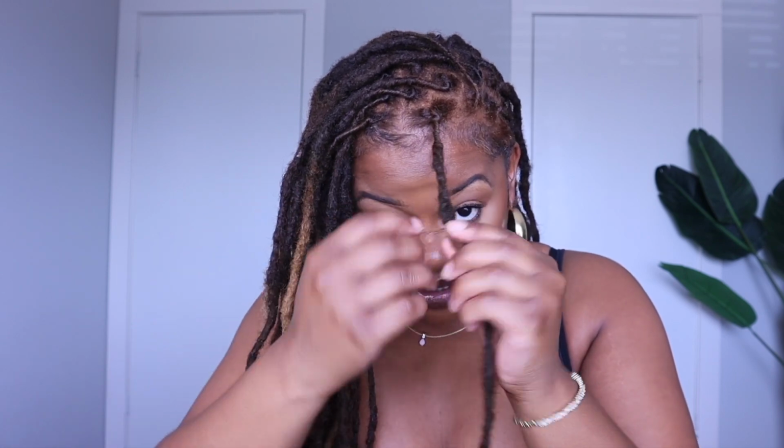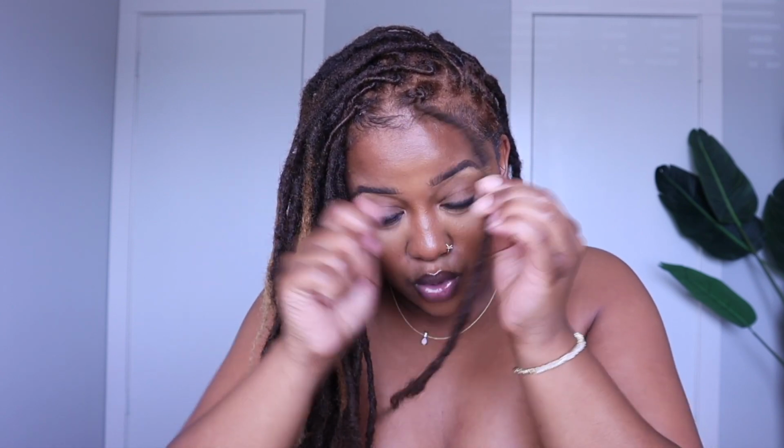So for example, this one here. This lock in particular is 2 locks that I combined at the end of last year. It wasn't the best combining of 2 locks. As I was combing out the ends of my natural lock on this one, I can definitely start to see where it was 2 different locks that were combined. I guess the first time I did it, it just didn't hook properly. So I went in with a little bit of this bulk hair, really just a little bit like this. I took a little piece and wrapped it how you would do a faux lock, and then I took my crochet needle to crochet it together, and that seemed to fix it. I don't know how long this repair will last, but right now I'm gonna just let it be.